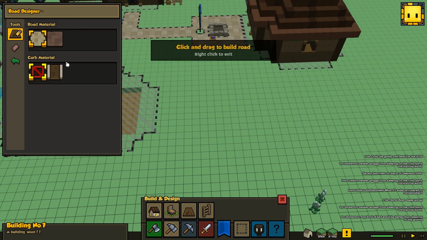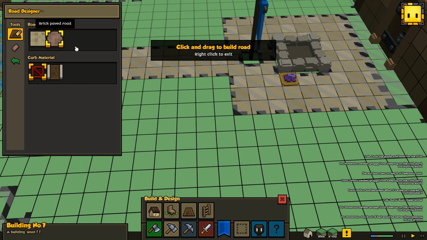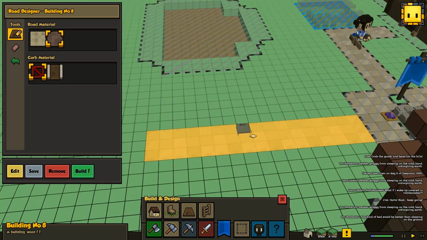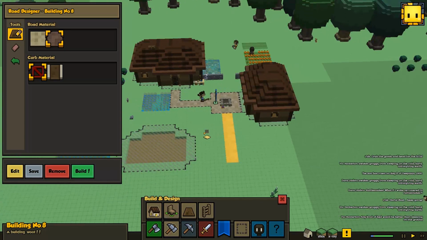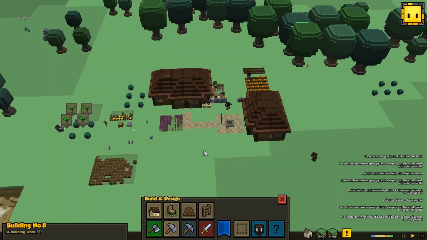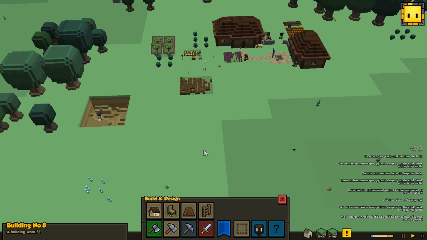Now, the roads have different materials. This one's the primary material. They're both stone, I believe. Stone and brick, but I believe brick just uses stone. There you are. That's basically as easy as it is to make a road. It does increase their movement speed, which is pretty great. And if there's a road to go to, if they can go on a road to get to a certain location, they will go on the road. That's just how they do it.